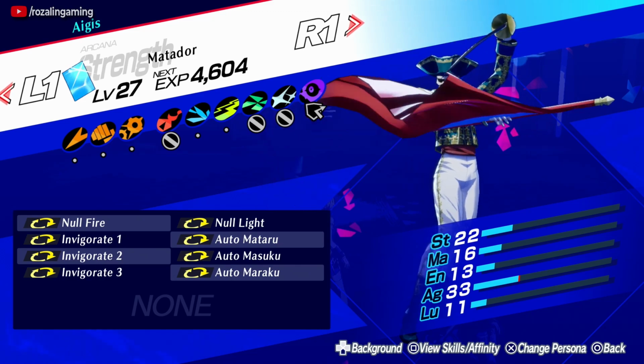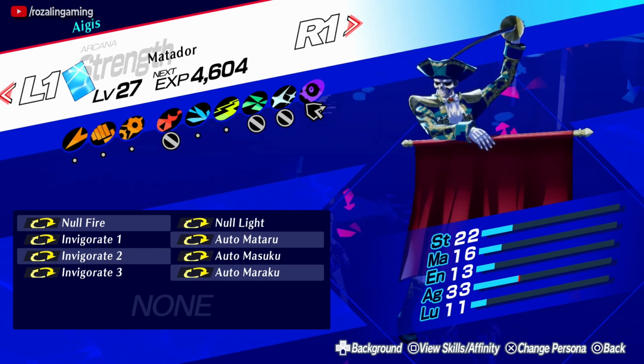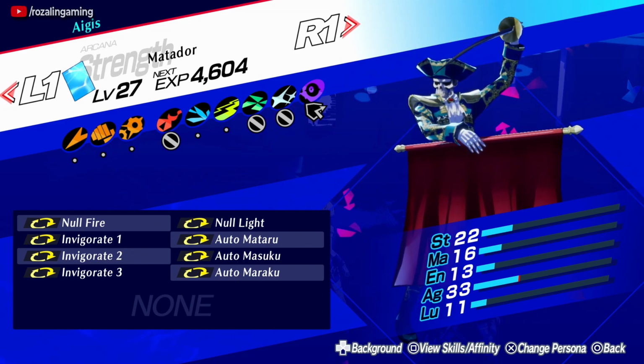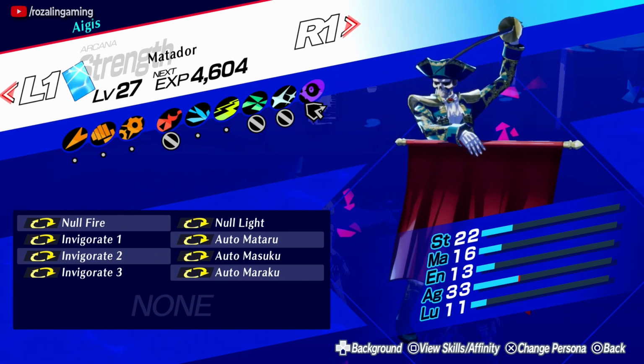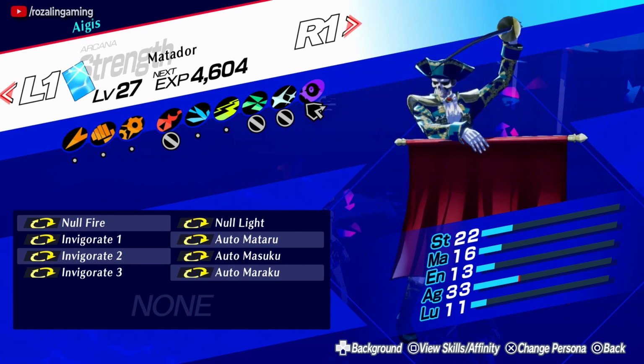The build though is a pretty standard entrance buffer. Invigorate 1, 2, and 3 provide 15 SP at the beginning of every combat encounter, and when combined with Life Aid on another persona, effectively makes it so that you will never run out of SP on your main character. Auto Mataru, Maraku, and Masuku put up their respective buffs at the beginning of combat, and finally Null Fire removes Matador's weakness to fire just in case.